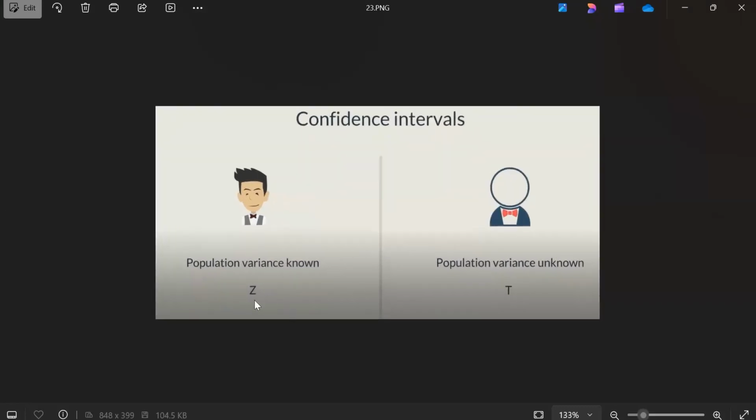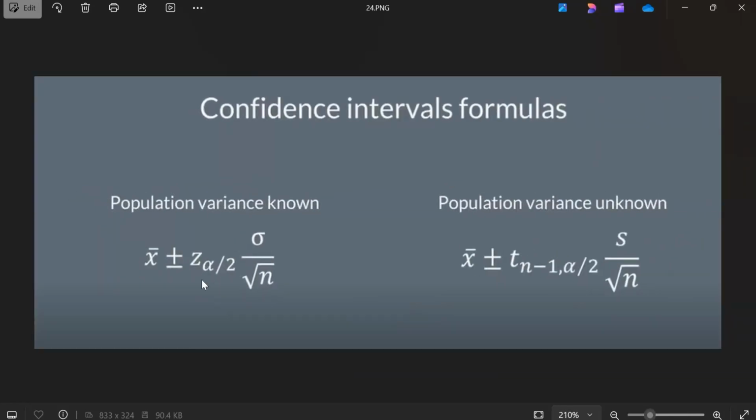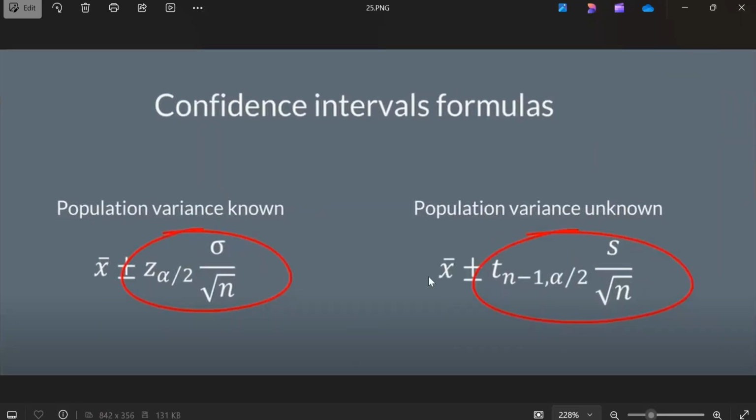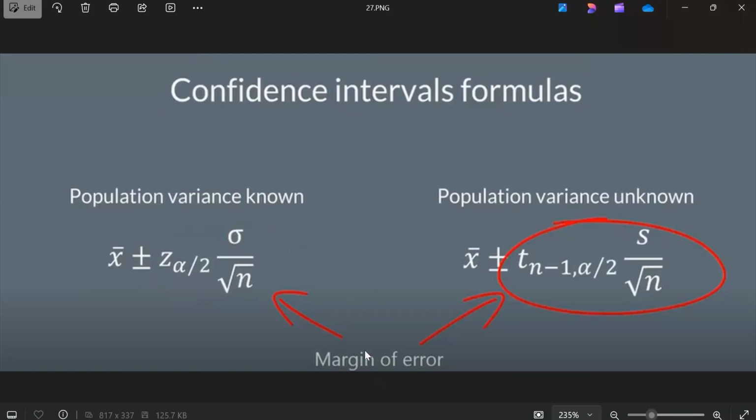So population variance known, Z; population variance unknown, T. Now, this formula we discussed today: Z plus or minus Z alpha by 2, t n minus 1 alpha by 2. Sigma refers to population, S refers to sample. Population variance known, population variance unknown. So this concept is called margin of error.